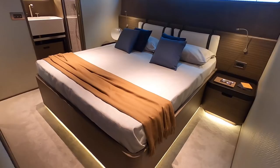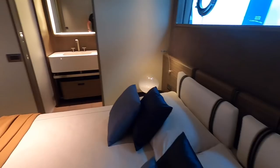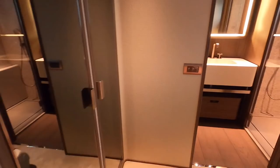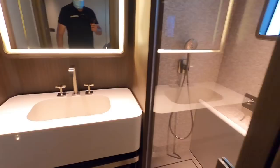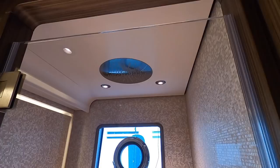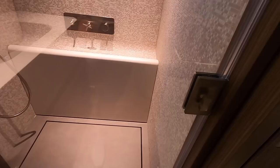Down the stairway, the guest cabins mirror each other — two doubles, identical, one to port and one to starboard, each with an ensuite bathroom. Really good storage again: a wardrobe right by the door, a television, a double wardrobe. The bathroom uses sliding doors to make the most of space; behind the smoked screen is the toilet, and on the opposite side is the shower with a rain shower head in the ceiling.